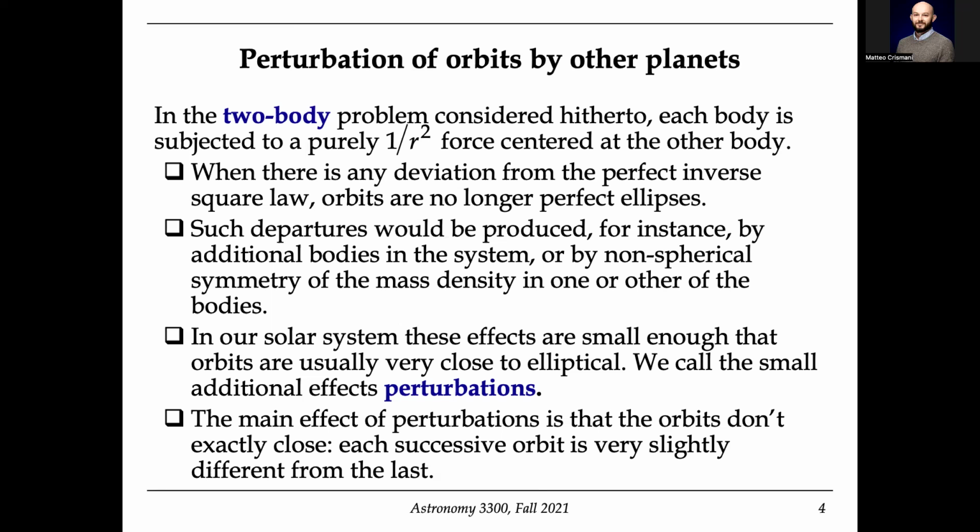In every two-body relationship, you have a 1 over r squared force. So any deviation from that perfect inverse square, you no longer get ellipses. So if, for example, I have a force, let's say the force on my object is proportional to 1 over r squared. Then Newton knew this already, he said, oh, you get ellipses. And if I add anything, let's say I add this, then what happens? Yeah, it's not going to be an ellipse that stays where it is. So you can get precession, you can get the orbit to physically move, to rotate. We see perturbations.